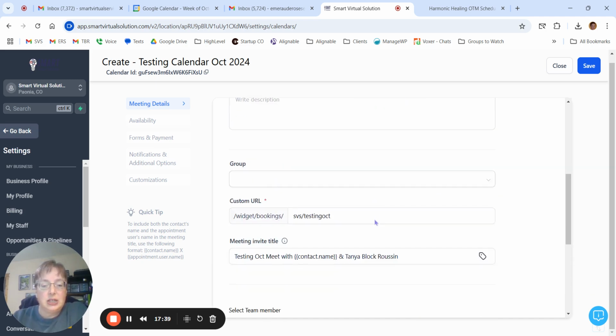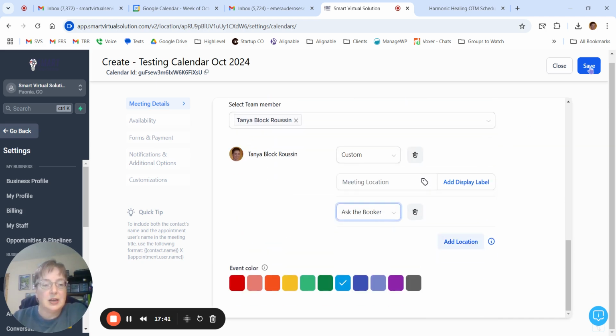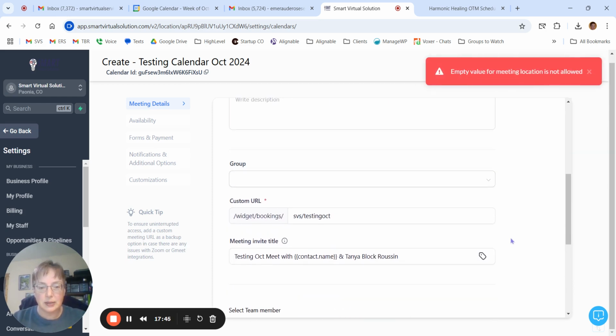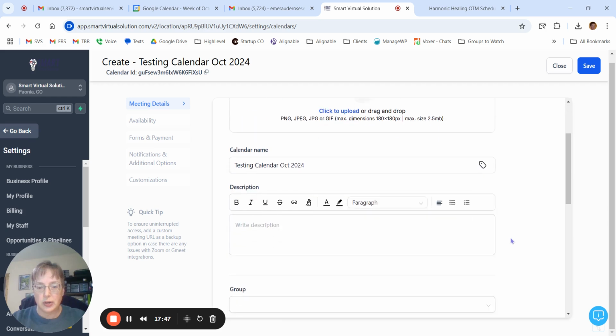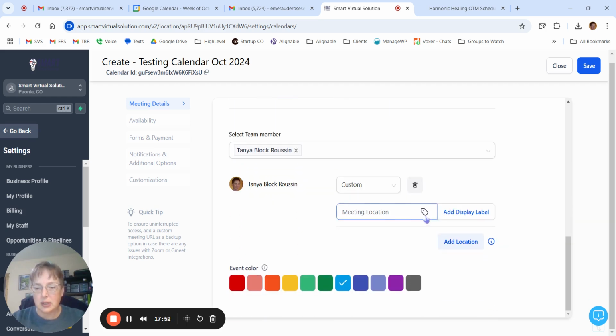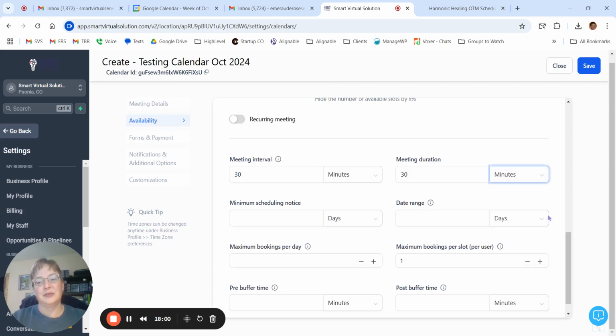So if you've made any changes, we'll go ahead and hit save, and this will take us to the next screen. And of course, I didn't enter something somewhere. So what did I not enter somewhere? Oh, I've got to get rid of these. And then we're just going to put testing, and we're going to save. So at least you see that the system gives you some error messages or tells you where the errors are. Okay, so for some reason, it puts us down at the bottom of the page.